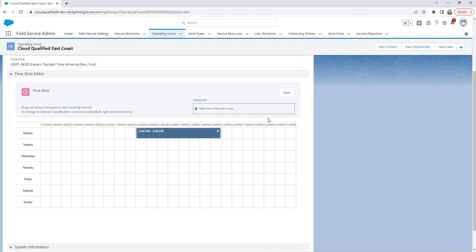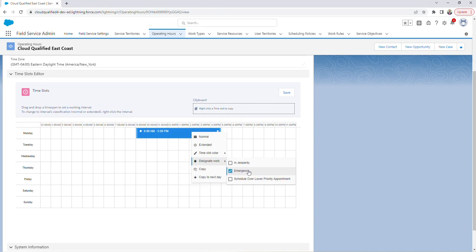After you create the 9 to 5 for Monday, you can right click on this time interval and you'll see that you're presented with several options. Right now, this time slot is already normal. It could also be extended, which represents overtime hours. You could change the color. So I'll change it to blue. You can designate work. Designating work allows you to designate a time slot for a specific type of work. For example, you can designate a time slot to only support appointments whose emergency field is selected. I'm going to go ahead and do that and check off emergency.